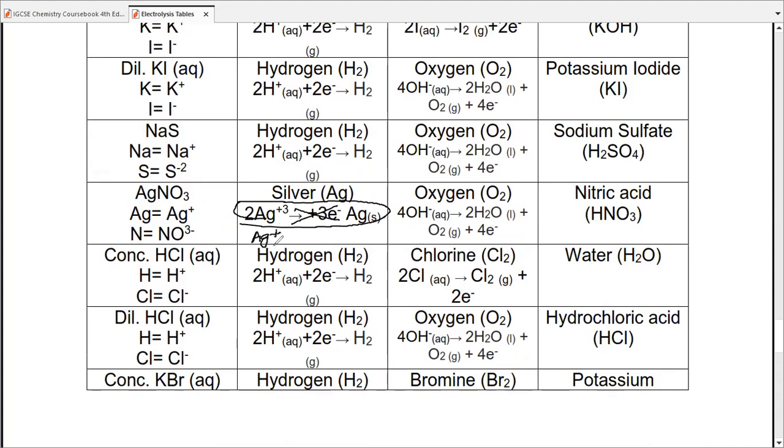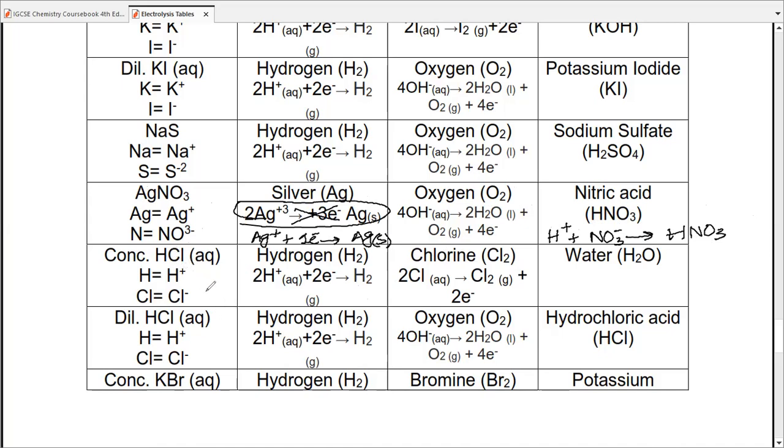Silver is actually present in the positive 1 ion. It only takes up an electron and is converted into solid silver, which is deposited at cathode. We get oxygen out of the hydroxide ions, and hydrogen and nitrate ions combine to form the nitric acid as a change to electrolyte. So we get something new as a change to electrolyte. Silver is deposited at cathode, oxygen is produced at anode, and nitric acid is what's left in the system. So this is a really different example when we talk about silver nitrate.